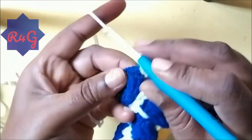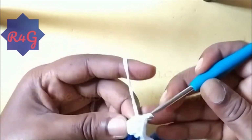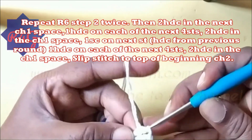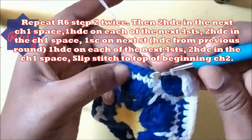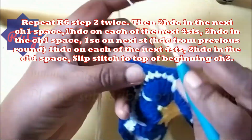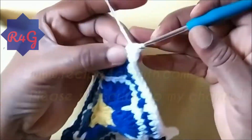Into this next corner, you are going to work 3/2 double crochet, chain 3, 3/2 double crochet, all into the chain 3 corner space. You are going to continue the pattern by working 2/2 double crochet in the next chain 1 space, 1/2 double crochet on each of the next 4 stitches, 2/2 double crochet in the chain 1 space, 1 single crochet in the next stitch, which happens to be the half double crochet from the previous round, 1/2 double crochet on each of the next 4 stitches, 2/2 double crochet in the chain 1 space. Then again you get to your corner, you work 3/2 double crochet, chain 3, 3/2 double crochet into the chain 3 corner space.